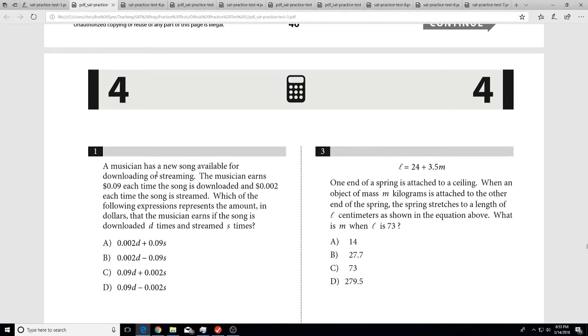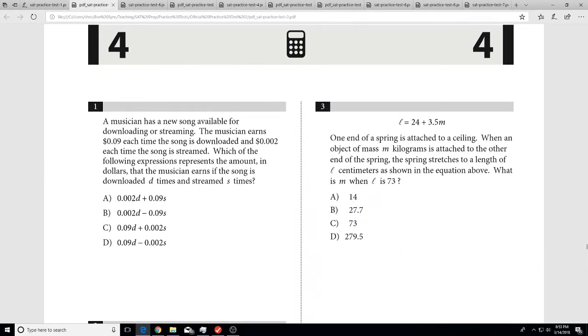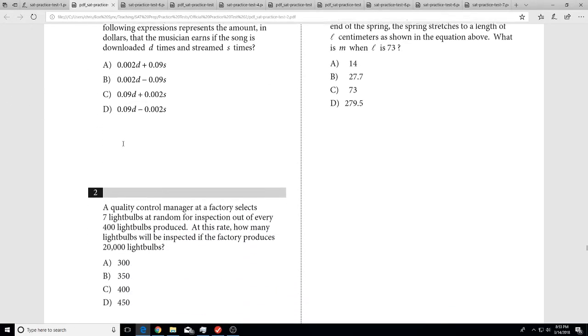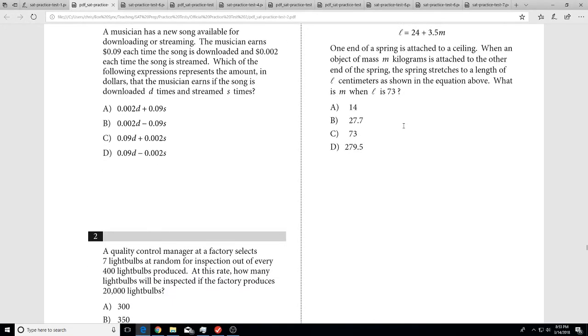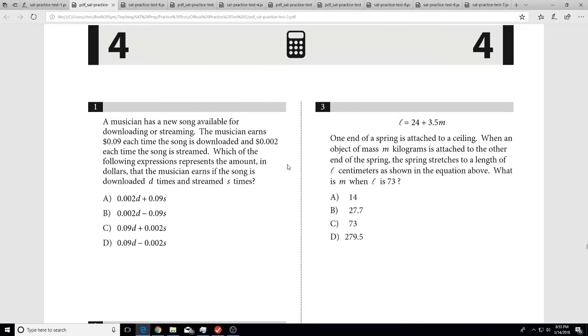So most people will do this math test. They'll go 1 through 38. They'll read the problem, do it, go on to the next one, go on to the next one, and so on. I don't like that strategy because all the questions are worth the same amount of points. Now, the math test does generally get easier as you go on. However, maybe you just finished talking about something that a later question asks in the later numbers of the test, like 25 or 26. If you go in order, you may not get there.